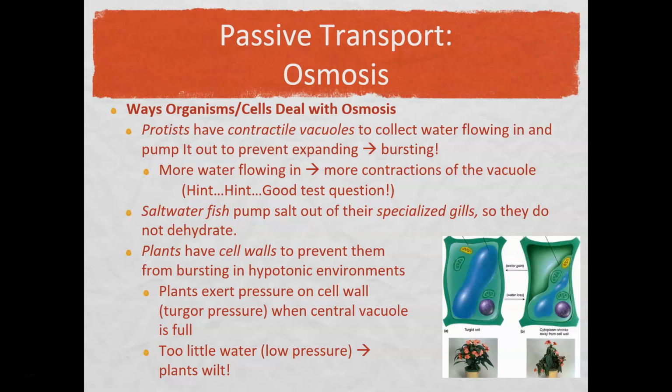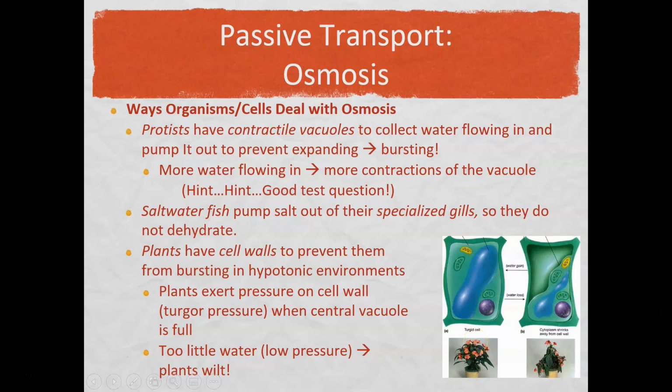And so if that central vacuole is nice and full, that turgor pressure is nice and high, all right, that's going to allow your plants to stand up. So that's what you're seeing down here, right? So a turgid cell, really full central vacuole pushing out against that cell wall, and your plants can stand up.